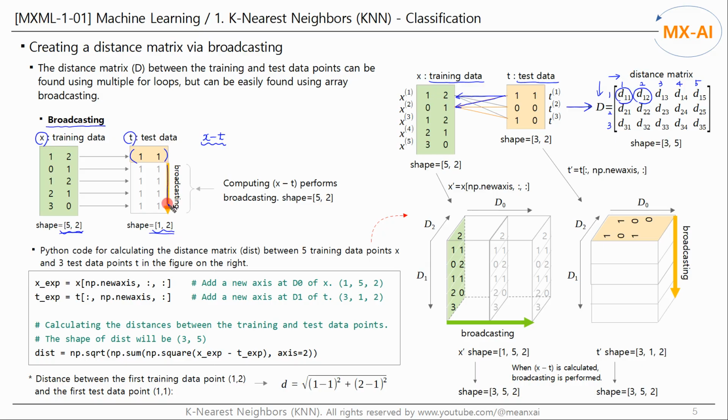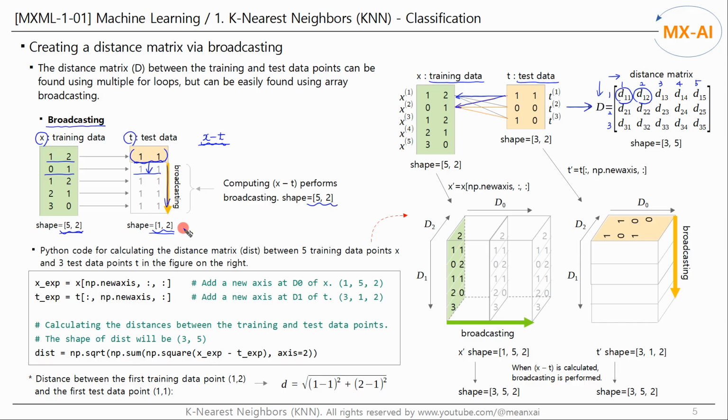But broadcasting T in this way makes this computation possible. Duplicate this vector downwards, and then compute the values of X minus T. The difference between this vector and this vector is computed. And the difference between this vector and this vector is computed. The result is a matrix with 5 rows and 2 columns.